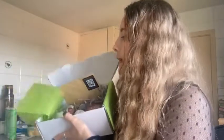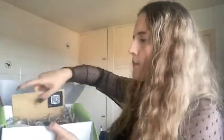So let's pop that all back in, and then let me just move the envelope out of the way actually, so I can just quickly hold it up again and show you. So again, here is the box itself with everything back in there. Just pop the envelope on the top there. So that's everything that's in this month's box. It's always worth the wait, even though there was, as I say, a slight delay with getting it here due to the strikes with Royal Mail that are currently going on. It's always worth the wait, and I always really enjoy discovering the products in there every month.